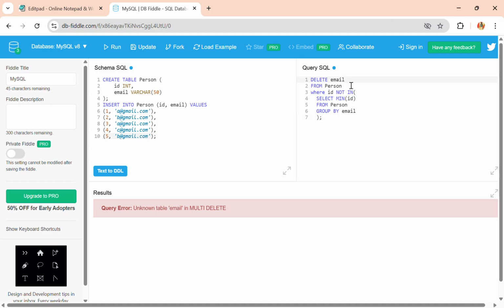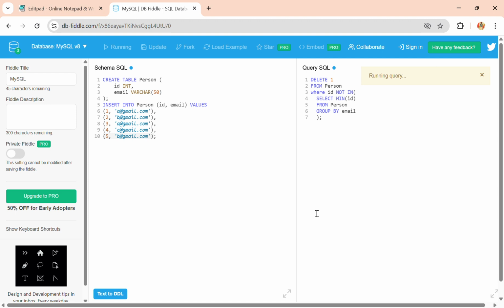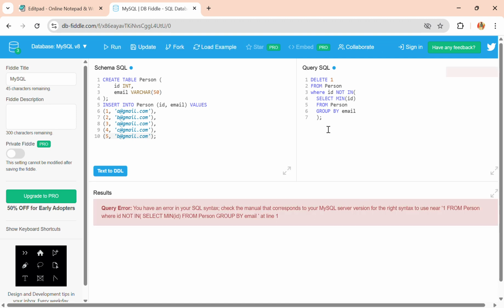Okay, so we have to type something here, so it will delete. I think this is not supported here, but the query is correct only. You can check in your database, it will work.